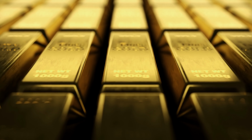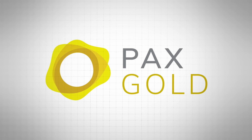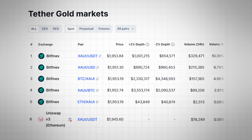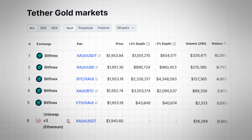And finally, we have the commodity stablecoins, most of which are backed by precious metals, mainly gold. Like fiat stablecoins, gold-backed stablecoins come with different levels of transparency and redeemability. For now, Paxos's PaxG appears to be the biggest by a wide margin. Besides volatility, the problem with gold-backed stablecoins is that they aren't supported by DeFi protocols and have limited exchange support too. This is a bit odd considering that many in the crypto industry are fans of the gold standard, and it could theoretically be recreated by using a token like PaxG in DeFi.